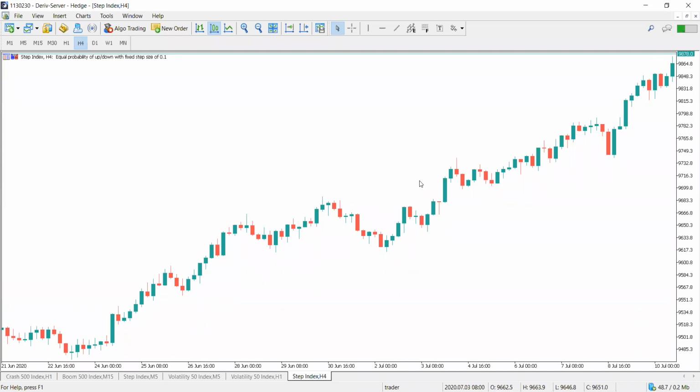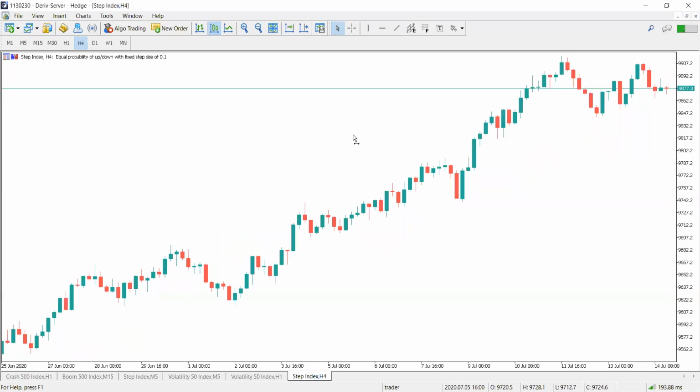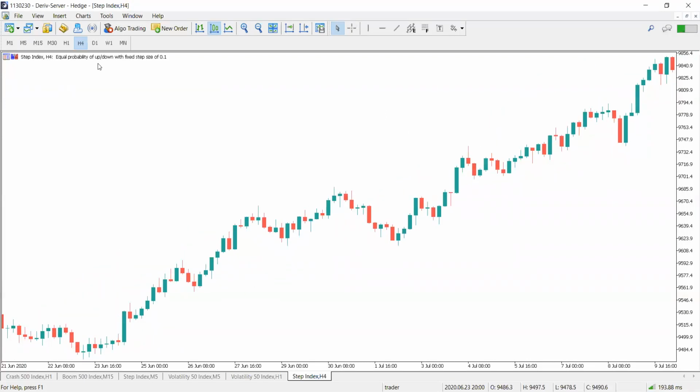So for us, if we are trading, let's say, volatility indices, it means since they open 7 days a week, we only need 7 daily candles. All right, we only need 7 daily candles. So after that, 7 daily candles. Okay, what is it that I'm going to do? There, I draw my vertical line.